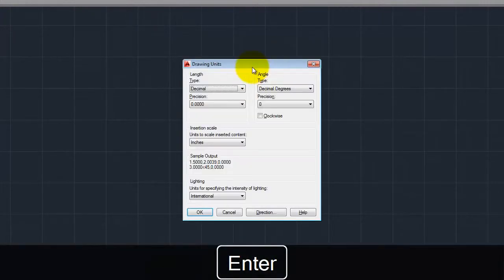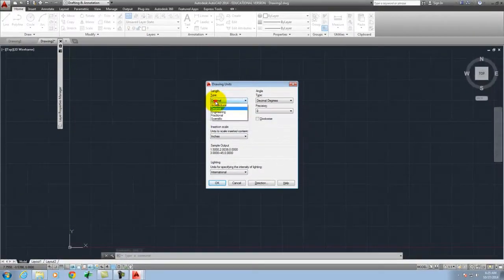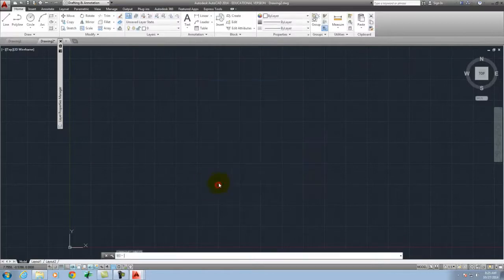And that brings up the drawing units. And you see right now our units are in decimals. We don't want our units to be in decimals. We want them to be in architectural. So I'm going to change to architectural. It gives us the option to specify a precision. Remember, I said it could be accurate to 16 decimal places. Right now it's setting our precision at 1/16 of an inch, which for architectural terms is plenty sophisticated enough. We don't need to get down to the 32nds or the 64ths. So we're going to go with that, and I'll go ahead and say OK. And now my units have changed. And now I'm going to go ahead and start drawing.